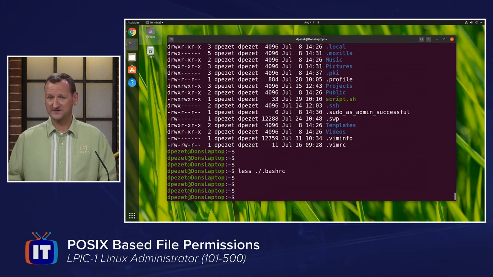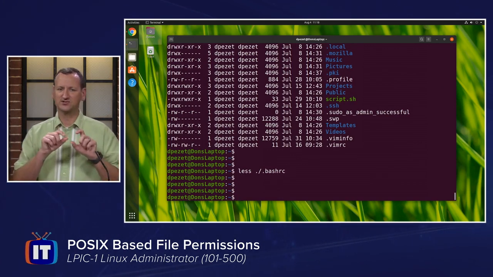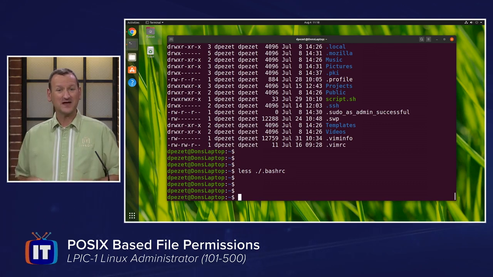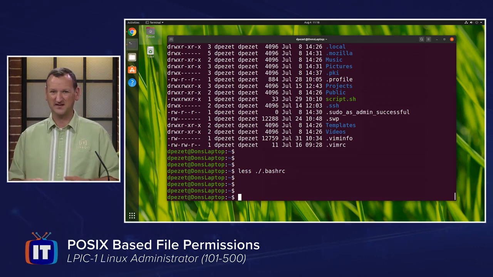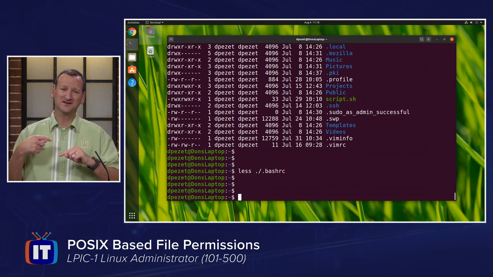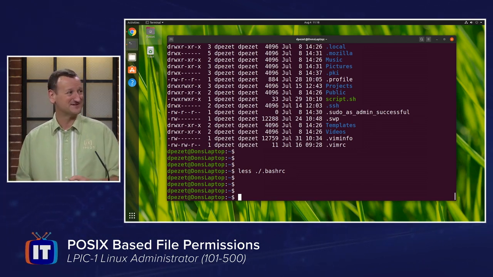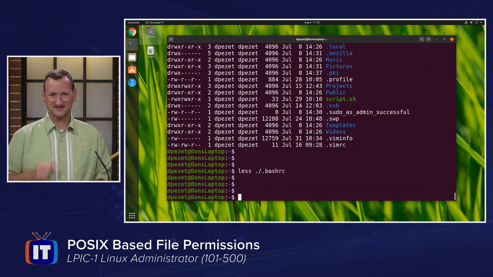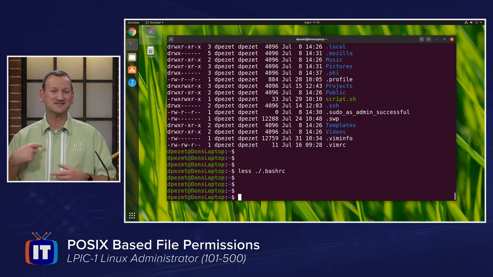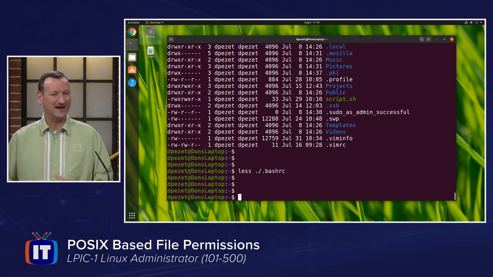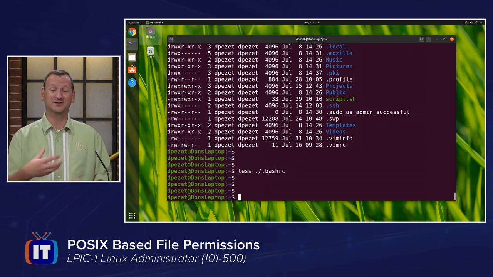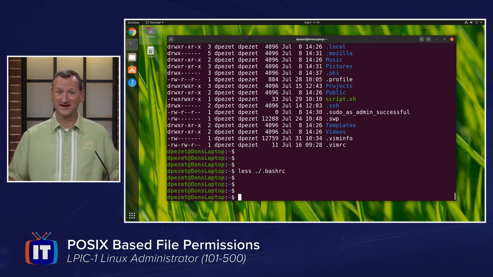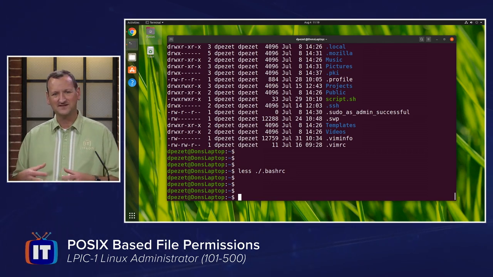Be careful with the UMask file, though, because what you'll see is an entry that just says UMask followed by 4 numbers. Those 4 numbers conform to the permissions that we saw in the bit calculator on the screen earlier. But UMask values are actually written in the opposite bit value, which is really confusing because I just showed you where a 7 meant you had read, write, and execute. In a UMask, it's the opposite. A 7 means you have nothing. In regular permissions, a 0 would mean you have nothing, but in UMask, a 0 means you have everything. It means you have read, write, and execute, right? So that's the way it defines it, and it's a strange number.